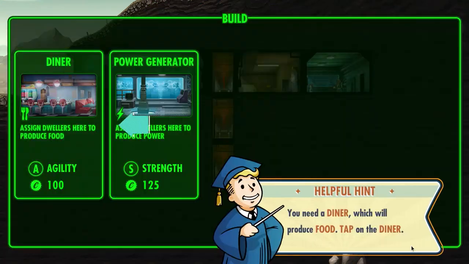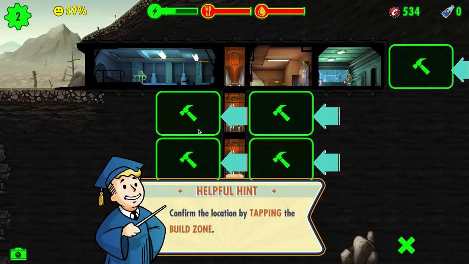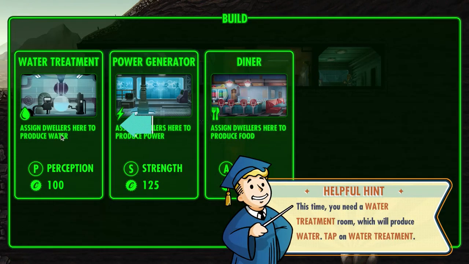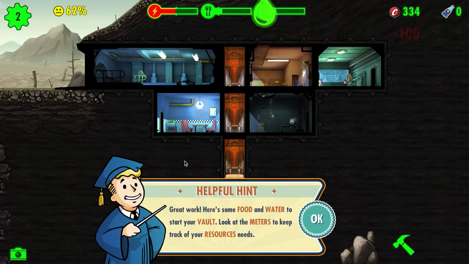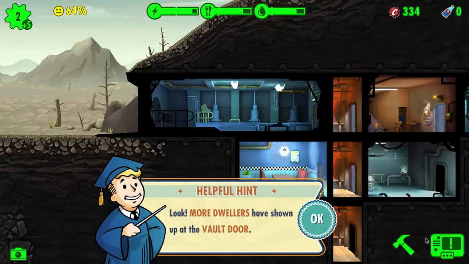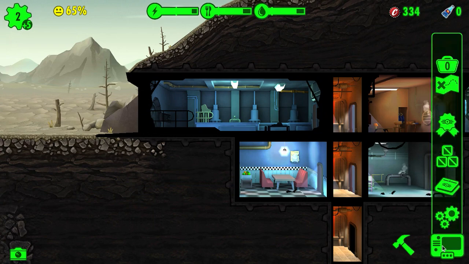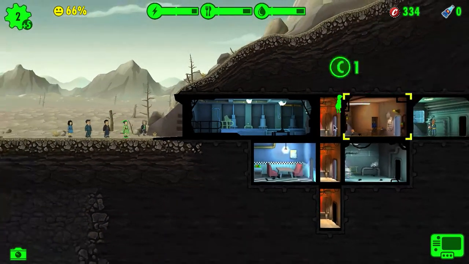Let's build a room. Let's put one over here. We'll make it over here. Okay, this is there, I guess. Okay. We need some water. Oh, people! Hello! Mr. People.